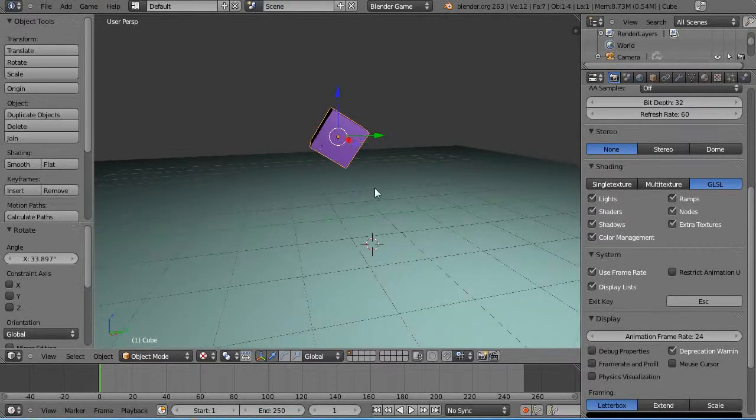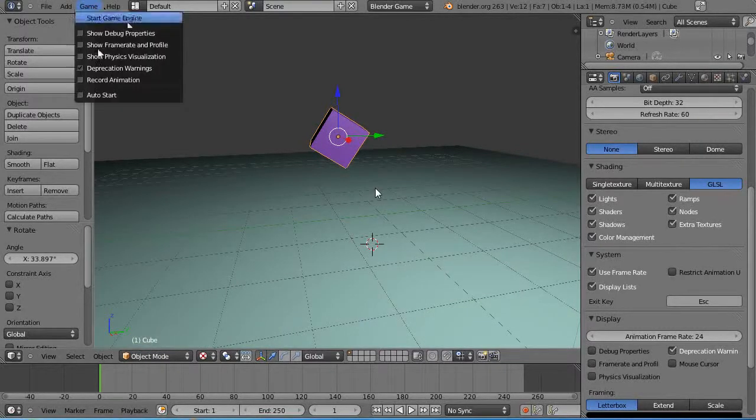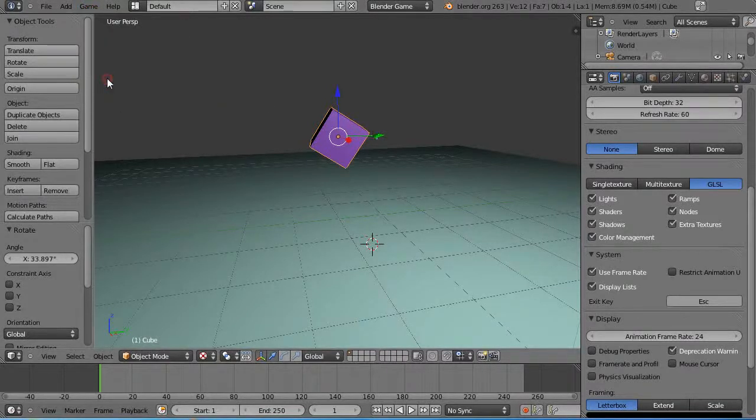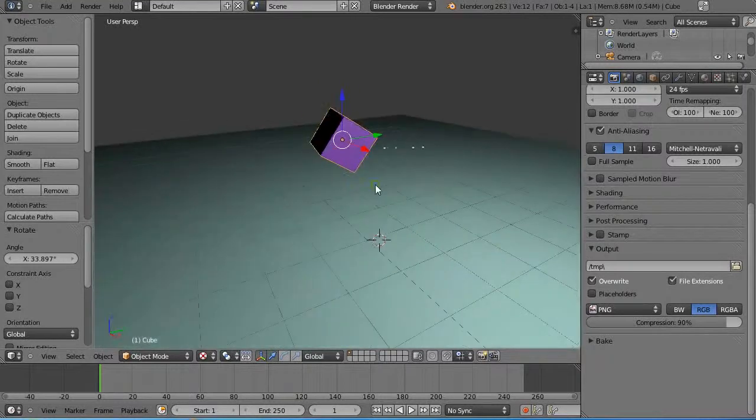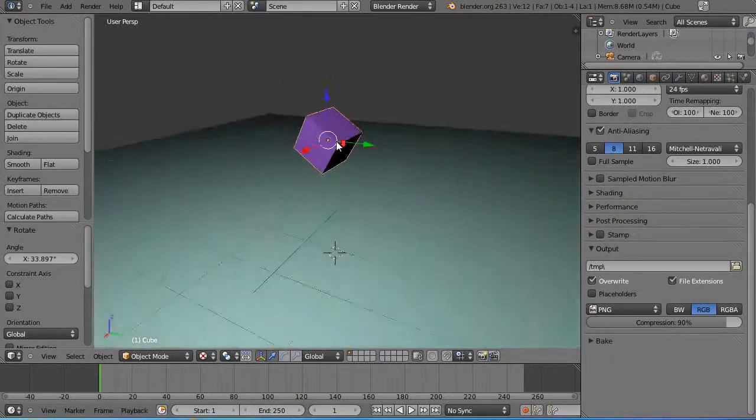So I would create the animation within here, and then I would come up here and record the animation. I would click that, and then when I ran it, it would record a bunch of keyframes. And those keyframes I would take back into Blender Render, and you would see all the keyframes here on the timeline for that object. So I mix and match those all the time because I might create the animation within here and then go into Blender Render and actually render it within cycles. So I switch all the time. Someday it might all be integrated together, but for now this is the way to work.